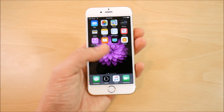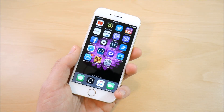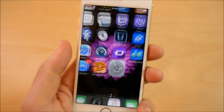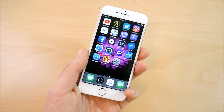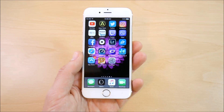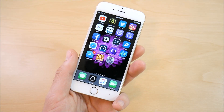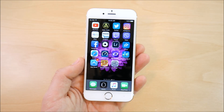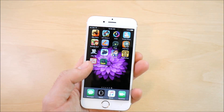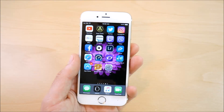You might be saying, should I do the update? We're going to find out what is new with iOS 10.3 beta 6 for the iPhone 6. We can confirm we are running iOS 10.3 — it says your software is up to date. That means with beta 6, the official release should be coming soon, within the next couple of weeks. Apple usually doesn't go too far past five or six betas. If you just want your updates to come automatically, just wait — there's not a big deal here with 10.3. This is just not that much of a visual change that most people need to rush and do this update right away.